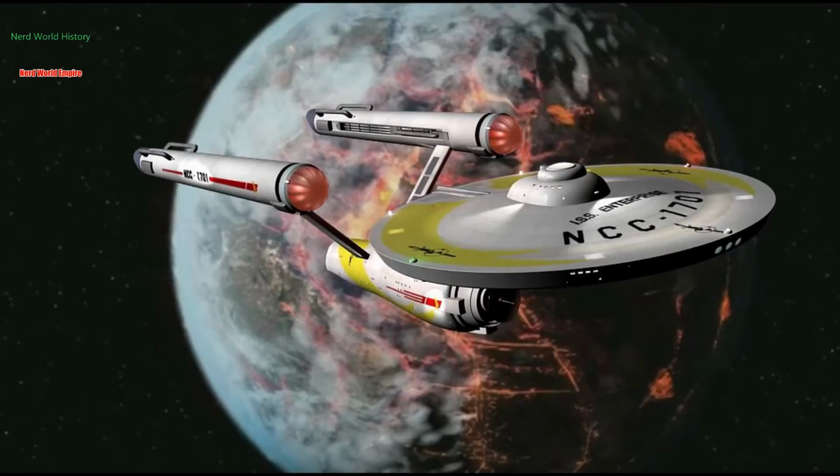My guess would be just Terran bureaucracy. They haven't got round to doing it yet. The Enterprise is too busy off conquering and destroying. The vessel was, as I said, the flagship. It was under the command of Captain James Tiberius Kirk, who assumed command after he assassinated the previous captain, Captain Christopher Pike, for cowardice or something else that he basically made up as an excuse to get rid of him, and he kept the crew under his thumb via some pretty vicious means.